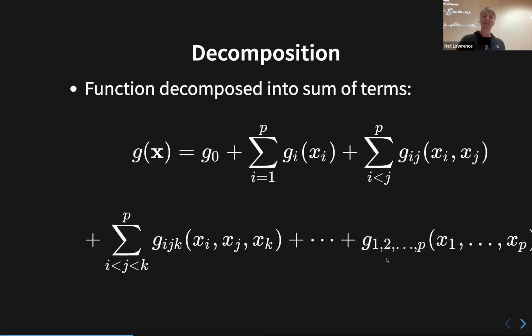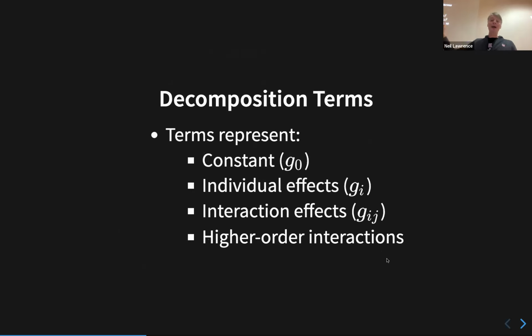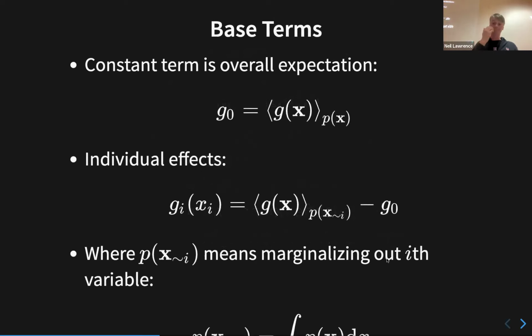So what we end up with when we're doing that is this constant term, a set of individual effects, and then a set of interaction effects. So second order followed by higher order. Now, typically, there's a bit of a challenge if it turns out that everything's involved, as it is in some systems, right? This doesn't help you very much. But the hope is that you're going to get some sort of sparser representation in this. And this is what the analysis tells you.